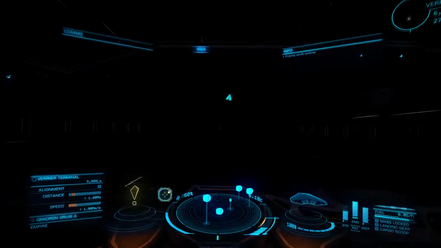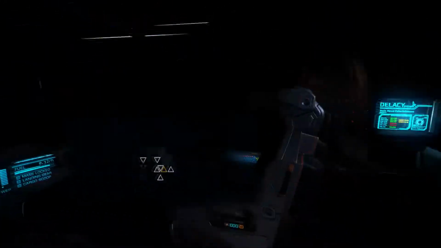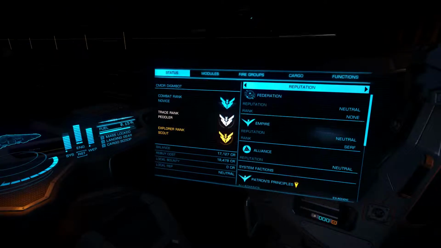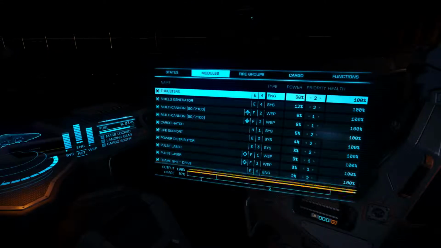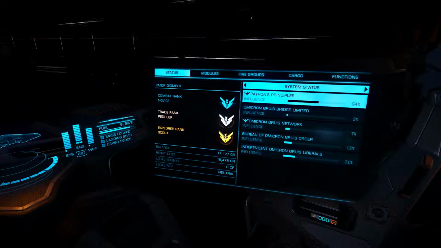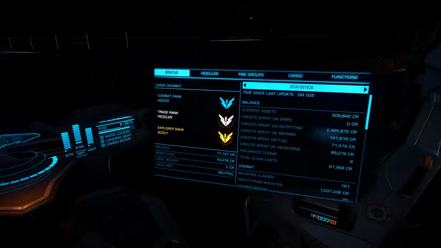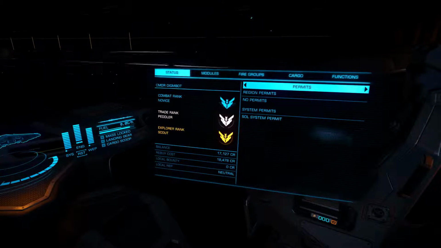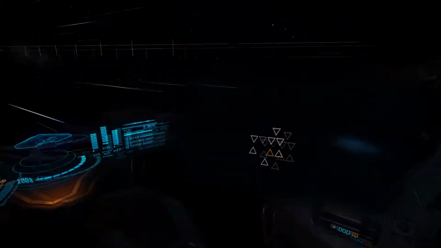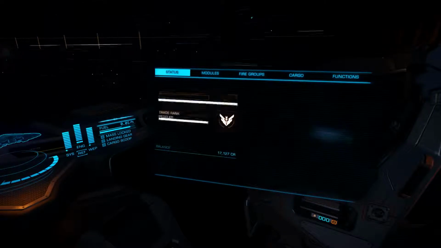This place is 6,000 light seconds away, so we're going to be flying for just a minute. While we do that, let's take a look at some stuff over here. You see, there is my influence with the current system. There's all the financial information and stats. There's my permits. Region permits, I have none. Sol system is my only system permit, but that does allow me to jump into Sol and explore that thoroughly boring system.